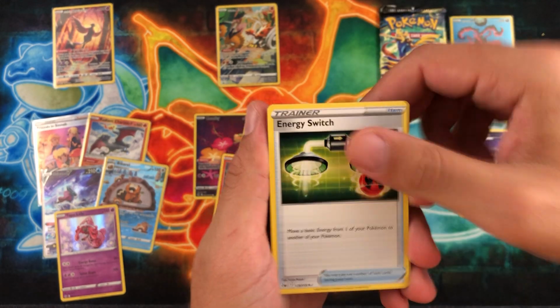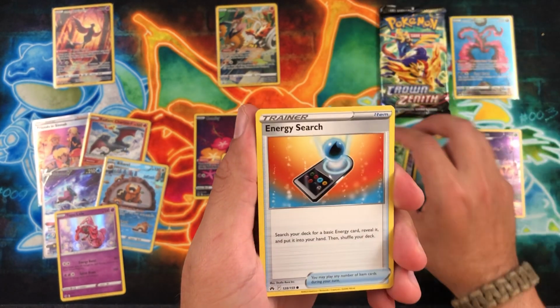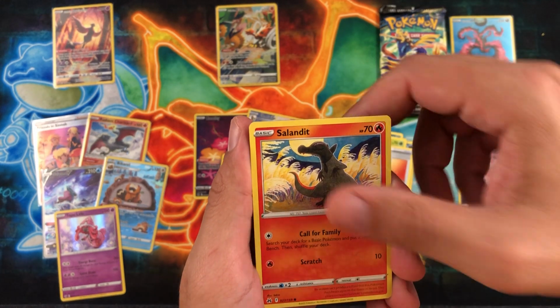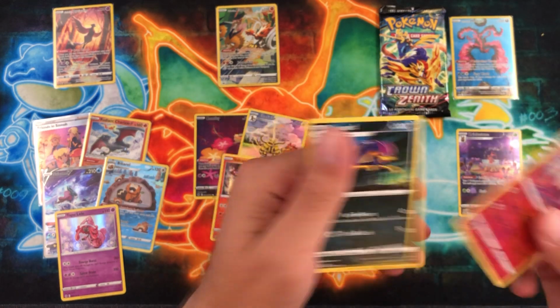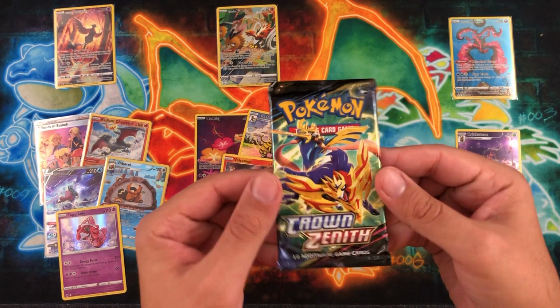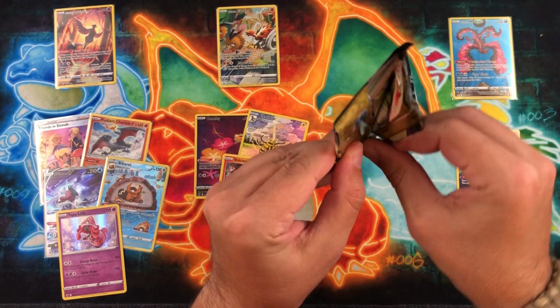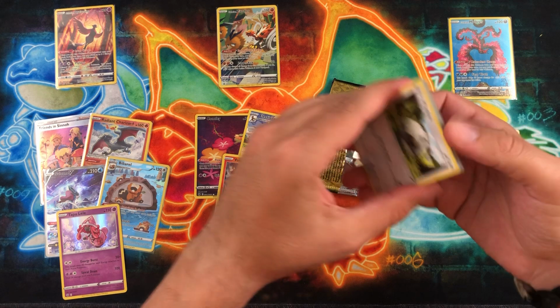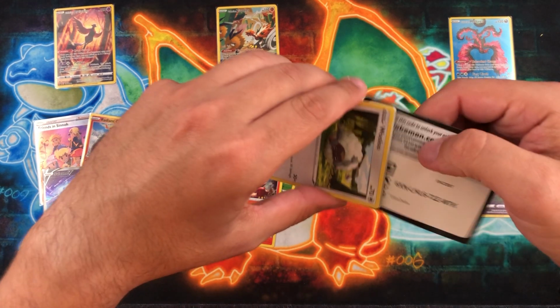We have Metang, the Energy Switch, and Krokorok. Then we get to Scraggy, Grubbin, and the Energy Search. We have Salandit, Oddish, Salazzle as the reverse, and a Liepard. All right, so nothing crazy there. But here we go, last pack of the opening. Come on, let's see if we can get something good here. If not, I had a good time going through this, and hopefully you enjoyed it as well. All right, here we go. Last pack. Pull that code off.